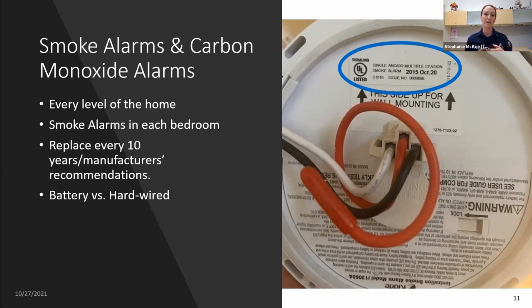If you have a power outage, you want to make sure that that smoke alarm has power all the time. So I know a lot of people with the ice storms lost power for a week. Can you imagine a week without having smoke alarms? Anything could have happened, especially with folks looking for alternate heat during that time. So it's super important that you replace the batteries. If you want to avoid those false alarms, we recommend replacing the batteries once a year and replace them in all the alarms so that you're not getting any faulty batteries.